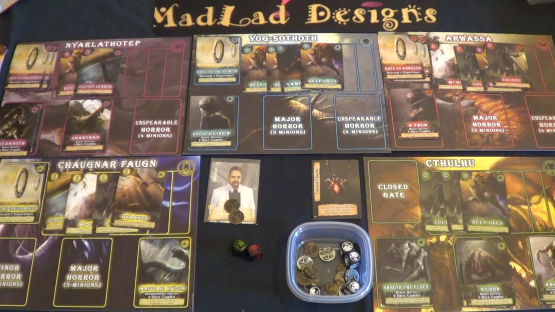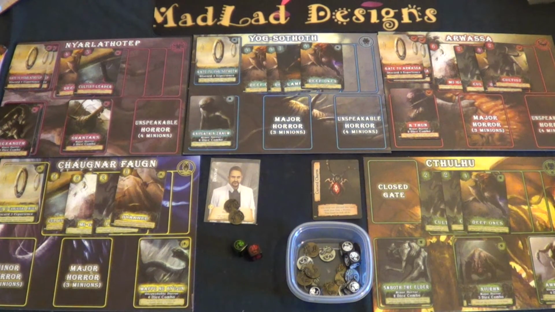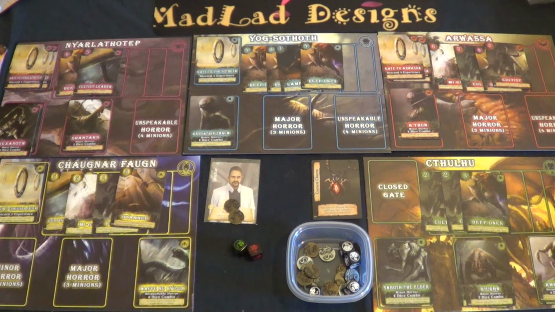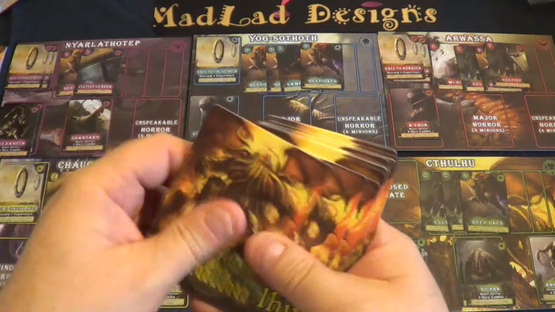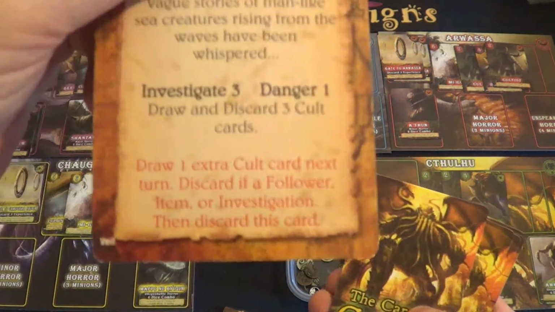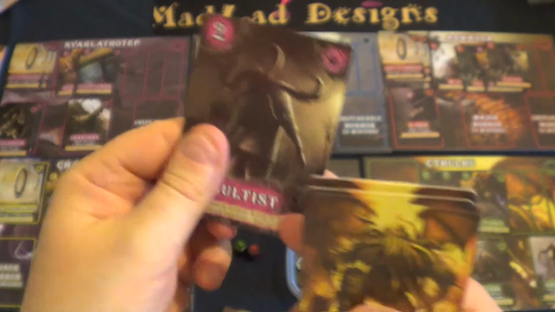I think I can pay 2 experience to hurry. But I'm not going to hurry. Nope, I'm not going to hurry. I'm just going to go straight on to the next turn and we're going to draw 4, 5, 6, 7, 8 cards. 8 plus this we didn't do. 9. So 1, 2, 3, 4, 5, 6, 7, 8. And then for this one, we have to discard it if it's a follower item or investigator. And it's not, so we can keep it.